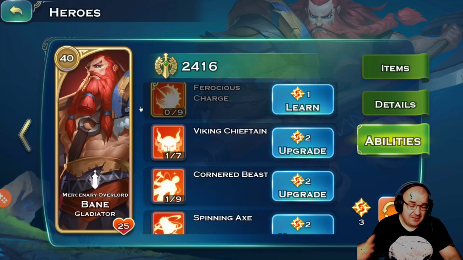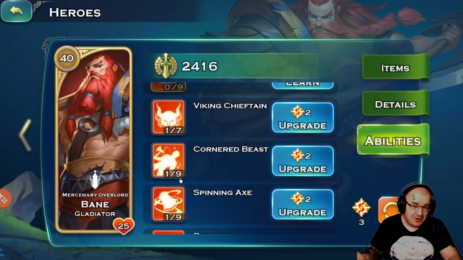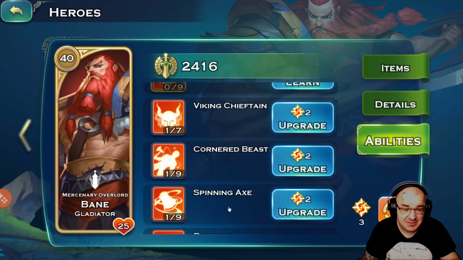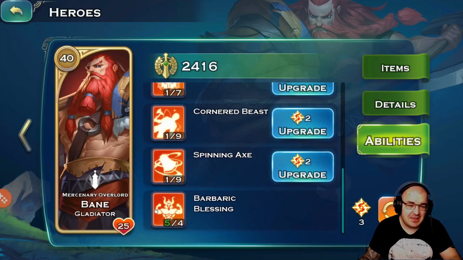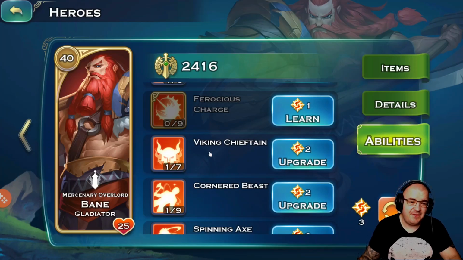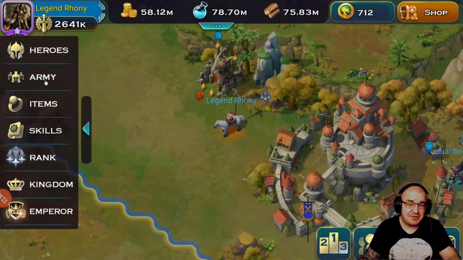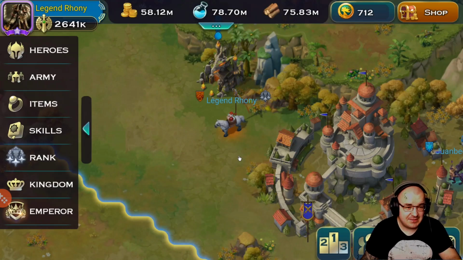But if you are going to monitor the battlefield, and this has to be tested obviously, and you see Bane is next to dead, and you have Cornered Beast and Ferocious Charge pretty high up in level, then you might want to do Ferocious Charge into the enemy archers. Give it a try, and with the Cornered Beast and Spinning Axe you might be able to do some very significant damage. I'm not entirely sure, as I said, it has to be tested. I still believe his sole purpose is Barbaric Blessing and Provoke, so he is a very good tanking hero. It used to be very good, but now that he uses Provoke automatically, I would say it's slightly better.